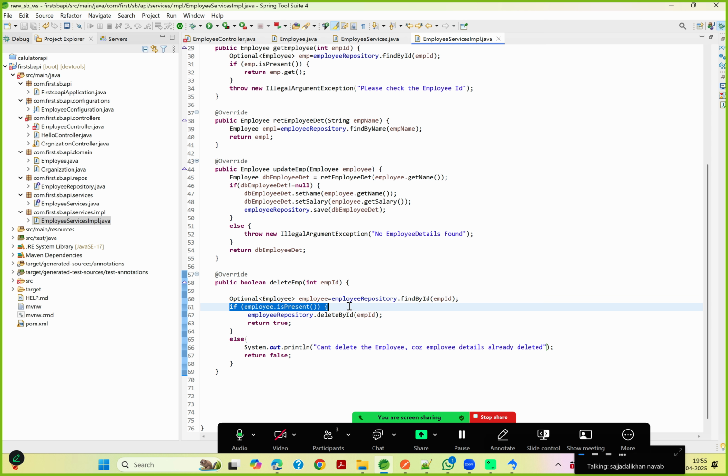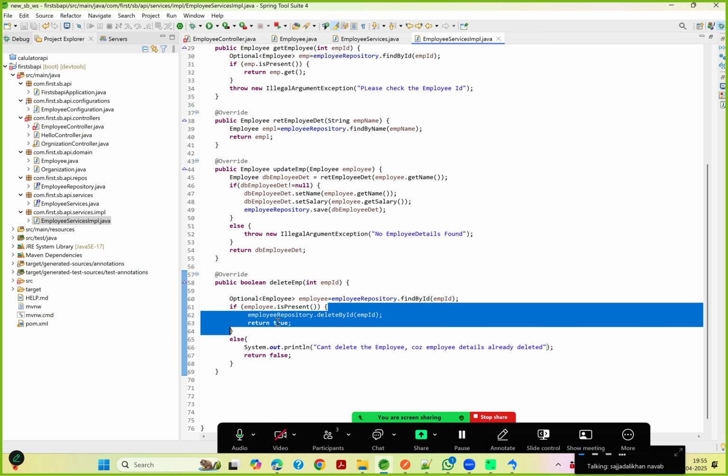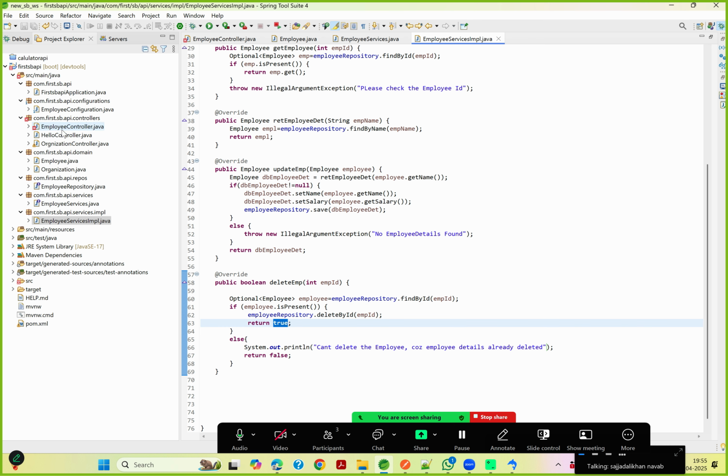What we are doing is checking the container. If the container is having the employee object, it will return true. So if it is returning true, we come inside this if condition and delete the employee by using the employee ID. Once it is deleted, we return true. Okay, which we will give back to the controller as well.